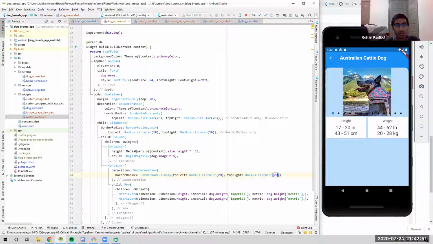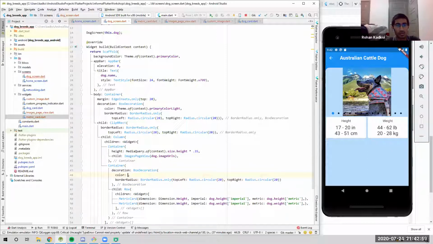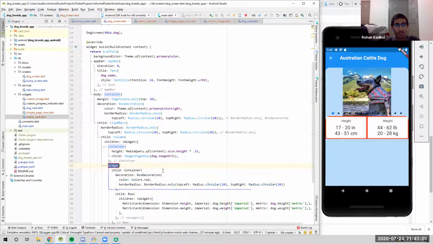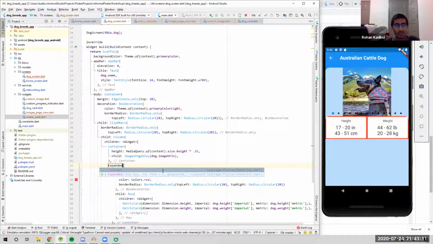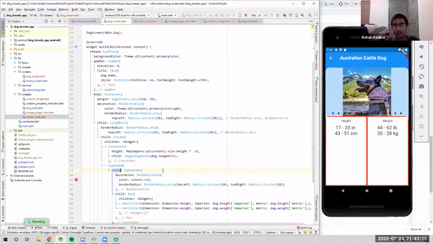All right. So what happened here? I don't know what happened. To see this, let's add a color. Red. Oh, so we need to wrap this within an expanded, so it will extend all the way.